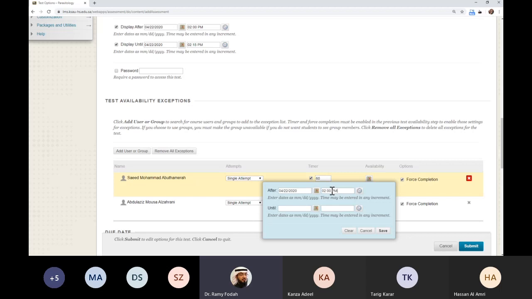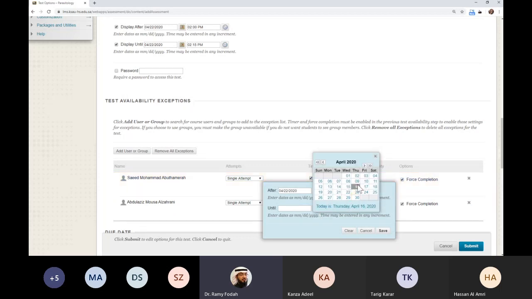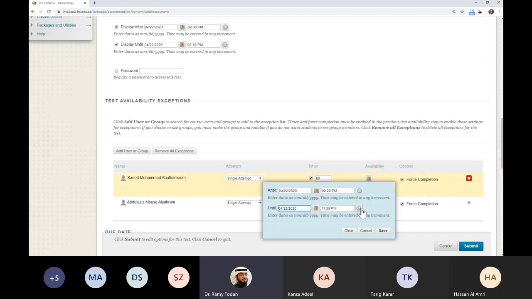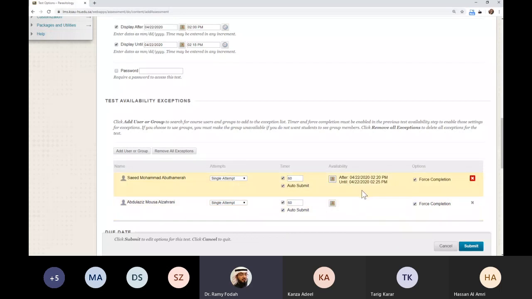I'm going to allow that student specifically to enter even after, for example, 2:25 p.m., okay? So that's when the exam is going to be. Or you can actually enter the current time. So the current time, when the student came, was 2:20, okay? And I want this test to be present to him until, I'm going to give him, for example, maybe 5 minutes to enter the exam. So 2:20, because the student is now trying to connect again at 2:20. And I'm going to give him 5 minutes to connect again. And once he connects, now he's going to have 60 minutes, just like his colleagues.